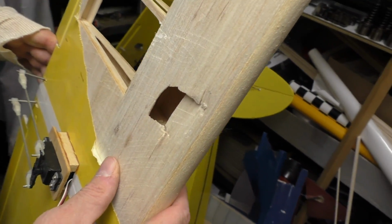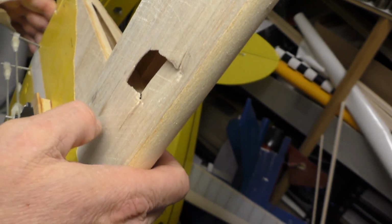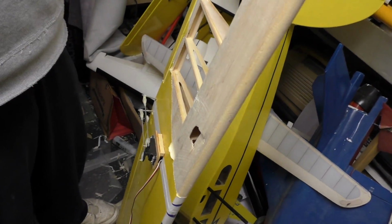Oh, for goodness' sake, mate. Well, we had to do the two holes. Well, yeah, but... Have we got any duct tape? You're going red, mate. Bit embarrassing, isn't it? You can put the camera back on yourself now.